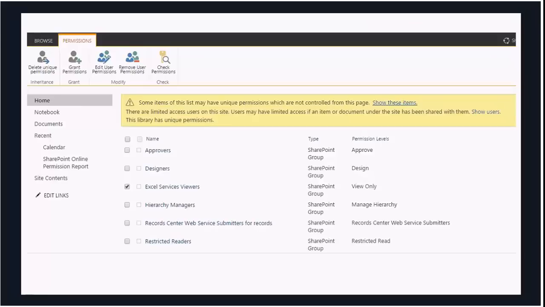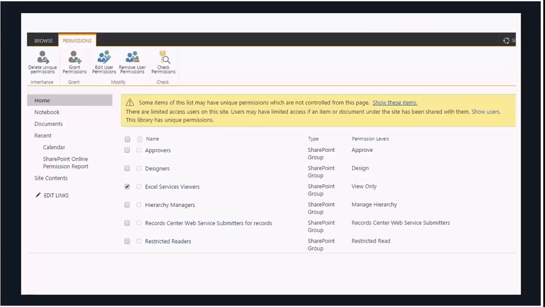Now, obviously, as with a file system, the best way to manage SharePoint is to use security groups. Office 365 allows us to create security groups which can then be placed inside SharePoint groups. That means that when we assign a user to a security group in Office 365, they'll automatically get rights that flow into SharePoint. So, best practice is always to use groups to achieve that. Of course, there are times when you need to potentially assign an individual user, but if you can avoid that, like a file system, it makes life around managing permissions much easier.